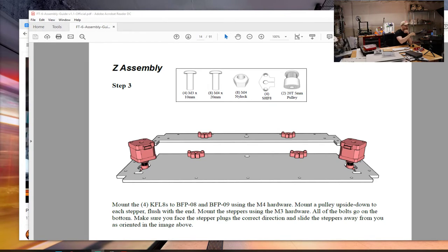So that is the long answer to the question you posed. Now, looking at his instructions, let's see. I have all these M3 nuts, and I am wondering what I'm going to do with them. This already has set screws. Okay, let's look at the directions together, and let's see, between me and these wonderfully smart people watching, if you can figure it out before me.